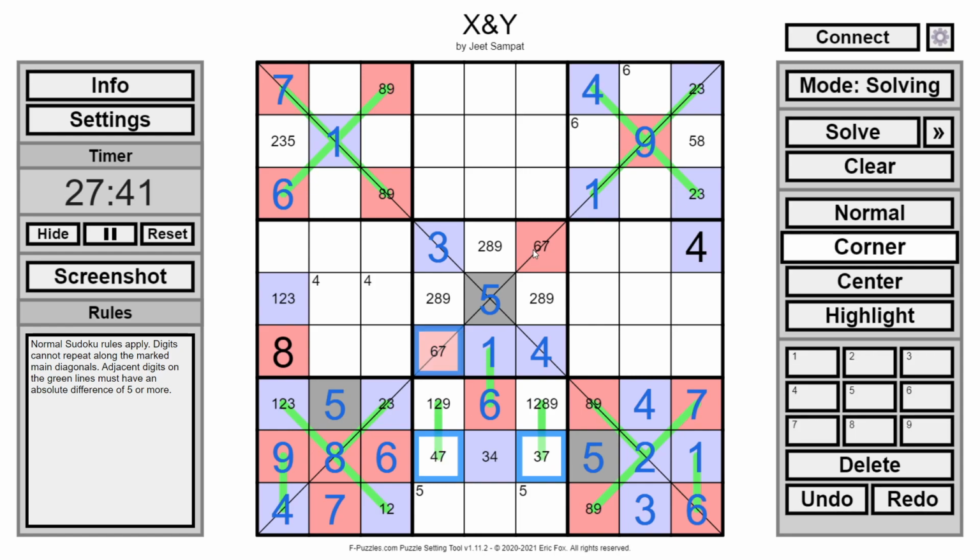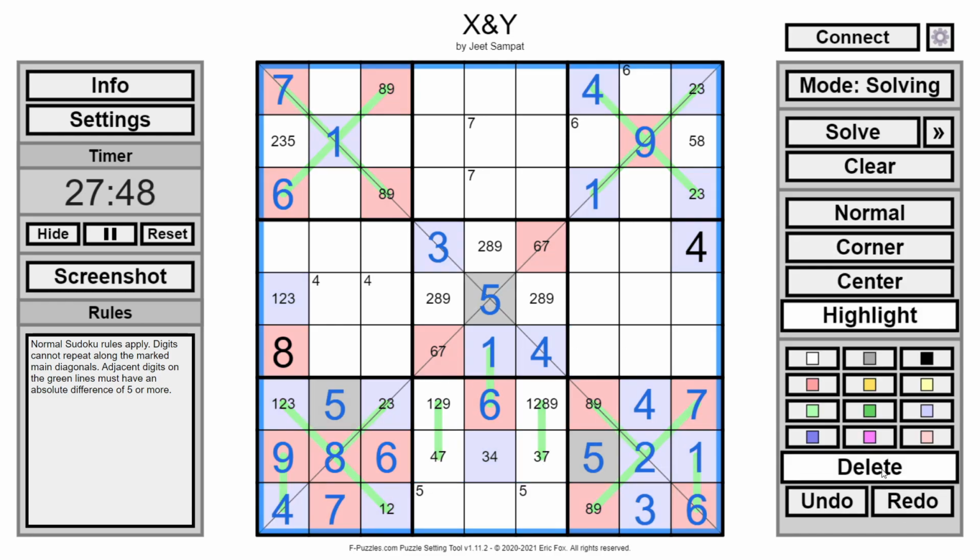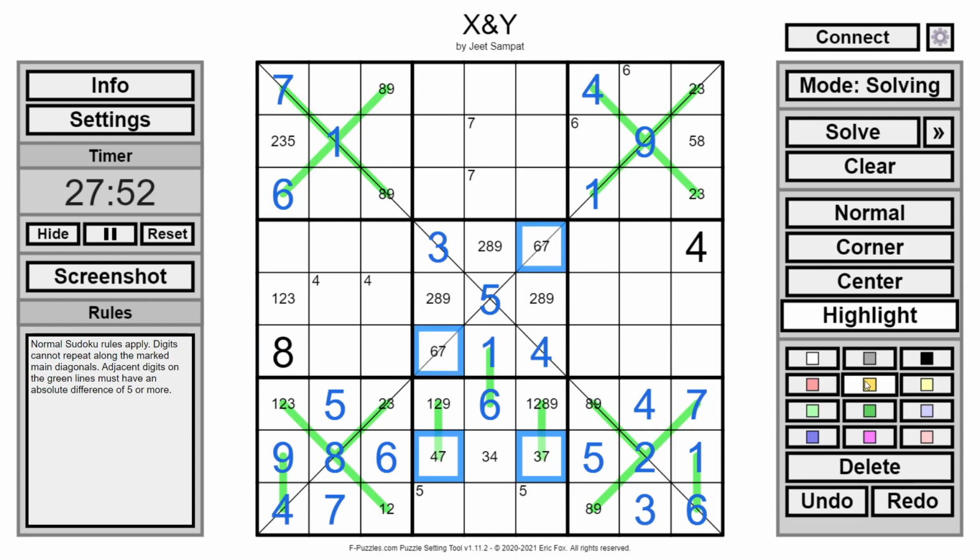So one of these is a 7, one of these is a 7, so one of these must be a 7 because we can't. This is kind of an X-wing. I can explain that real quick. So we've locked 7 into just 2 options in row, in column 4 and column 6.